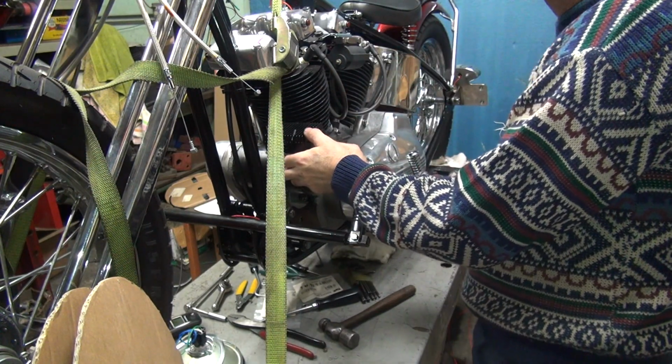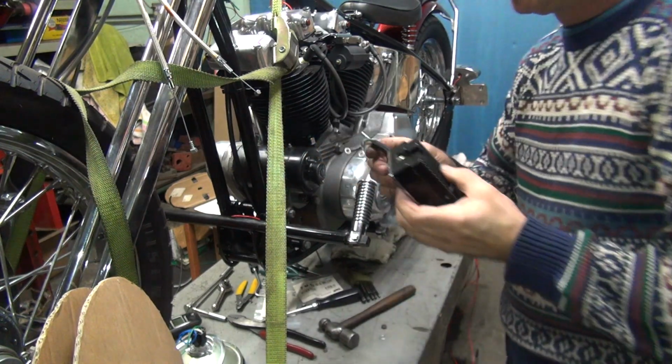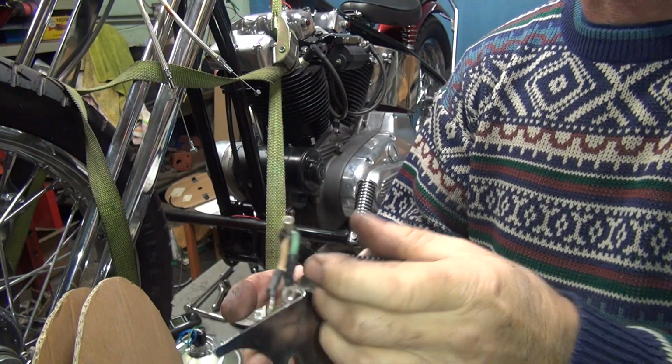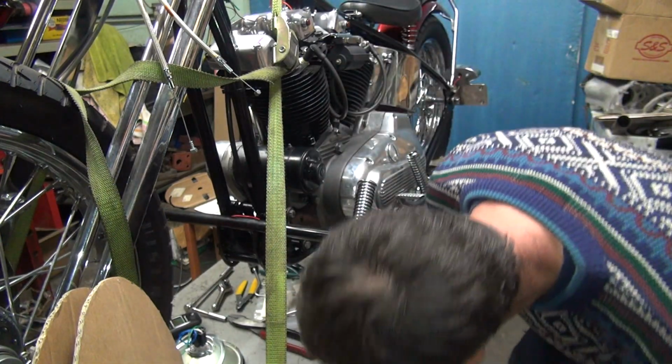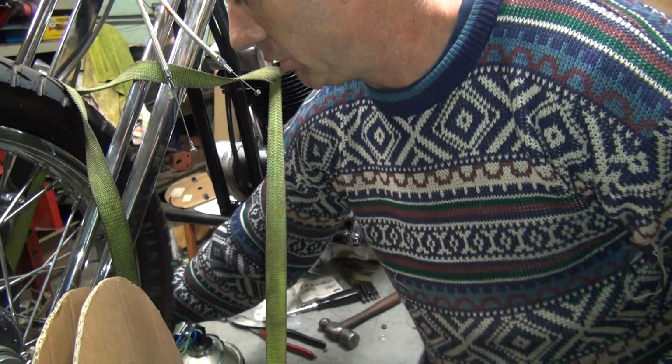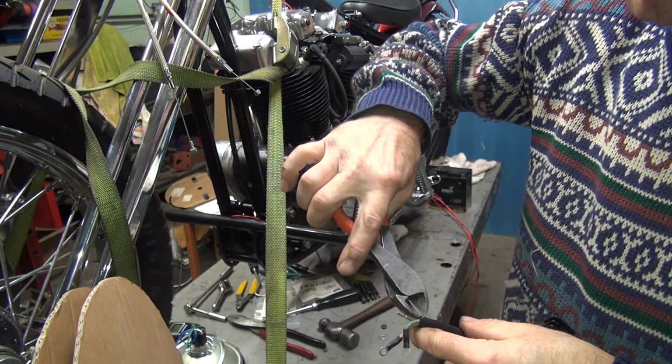I need a little more length for the wires here in the generator. So I'm going to go ahead and cut the tubing back a little bit, probably about a half an inch. That ought to be enough. I put too much tubing on here before.